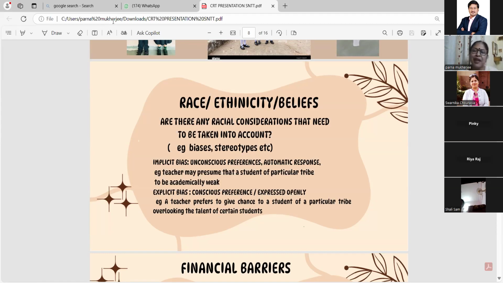Exactly, ma'am. Thank you so much, ma'am, for bringing this out. Though it may not be a cultural bias, it is slightly different from the cultural bias. But yes, we can link this example to the biases that we teachers sometimes carry in our head: oh no, this is girls' job, this is boys' job. And culturally also, that this particular group of people will do better.